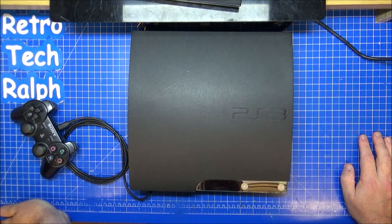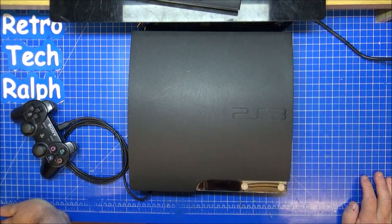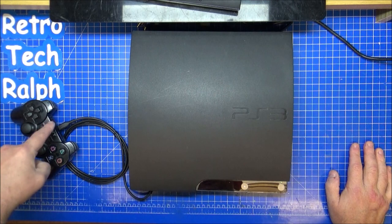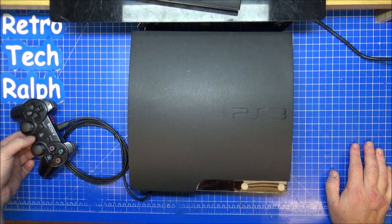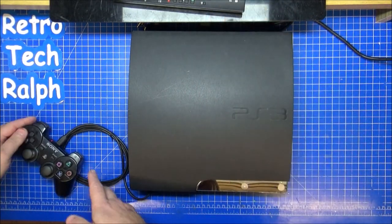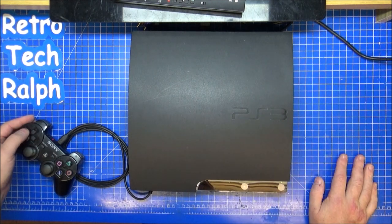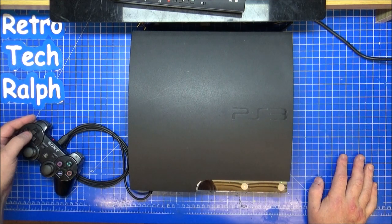Ooh, that's not a nice noise. Okay, so PlayStation booting up. Got it on the screen there. This is trying to pair up. That's charging. Press the PS button, got number one. Okay, so it does work. I'm clicking away. Any games on here? SingStar, PS Vita. Okay, so there's nothing major I need to worry about. I've got videos on here for some reason. I don't know what videos they are. I don't want to pry into somebody else's private stuff anyway.